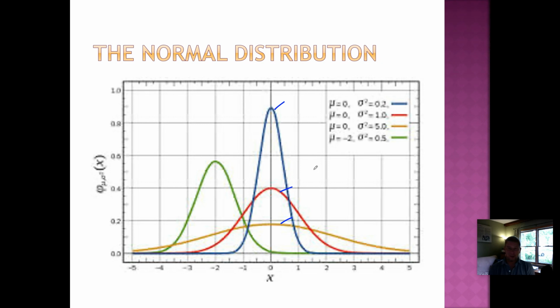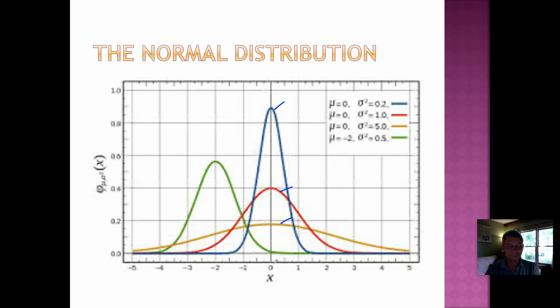What's the difference here? Well, the difference comes in their variability. The data in the blue data set is not very variable at all. Most of the data is very close to the mean. In the red data set, the data is more spread out, and in the yellow data set, the data is even more spread out. Even though all three data sets have the same mean value, the data is obviously distributed differently, although all three of them are normally distributed because the mean and the mode and the median are all the same.